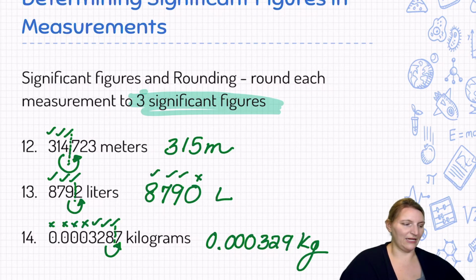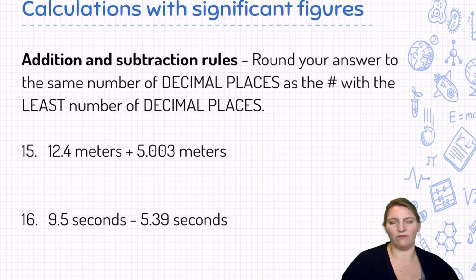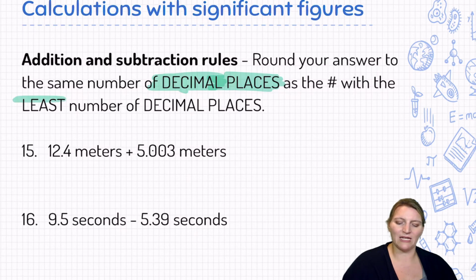And then finally is our calculations with significant figures. This rule and that last rule is really putting it all together here. Sometimes we're going to be adding and subtracting or multiplying and dividing numbers, and we need to know how to keep track of how many significant figures there are. When we're adding, here is the rule. I want to pause and write this down. You round your answer to the number of decimal places. And the operative word here is decimal places. Look at this rule. There's not even a mention of significant figures. Round your answer to the number of decimal places as the number with the least number of decimal places.